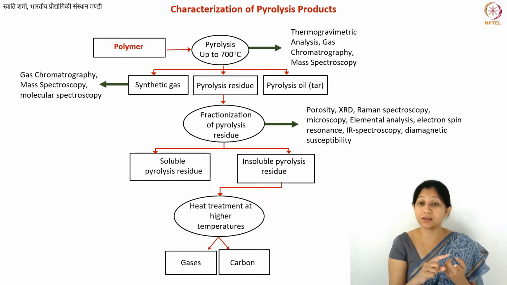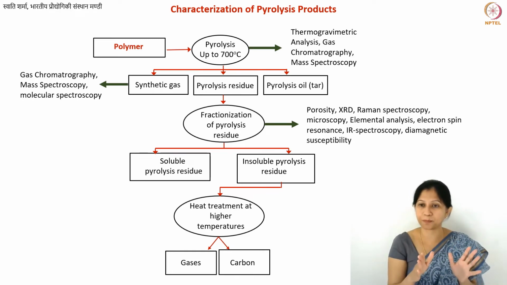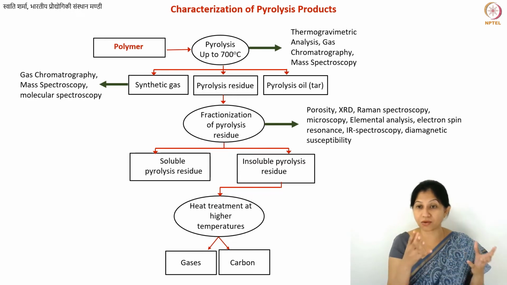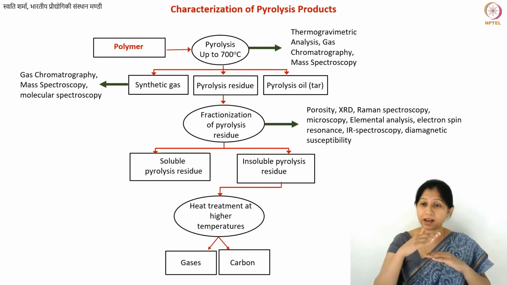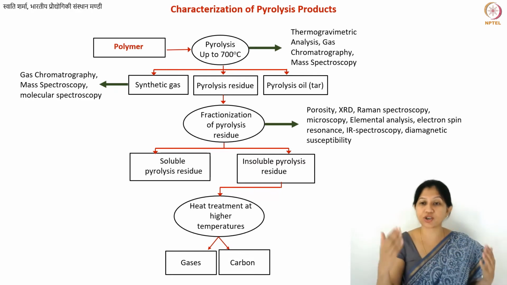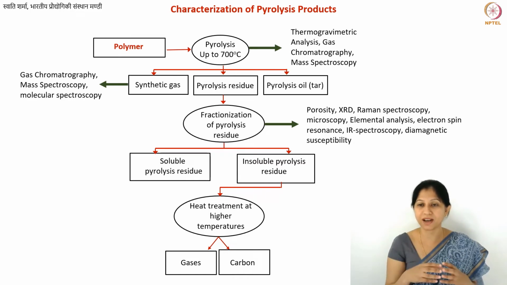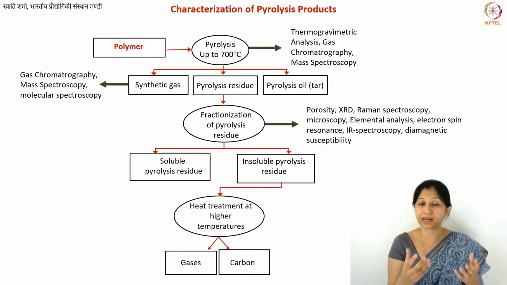You have some carbon in it, and you already have some sheet-like structures, because you see that cyclization does take place before 700, or around 700. So you will have some sheet-like structures, and the d-spacing can be analyzed for them. Of course, that will be higher than that of graphite for sure, but you can measure it to understand how much higher it is, what the d-spacing value is. You can also do Raman spectroscopy at this point. Maybe you will get a very complicated spectrum, but these are the techniques you can do.